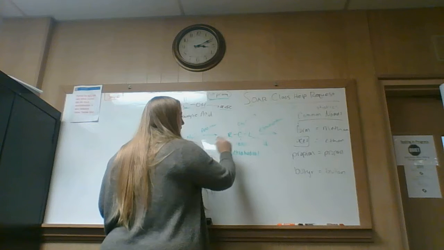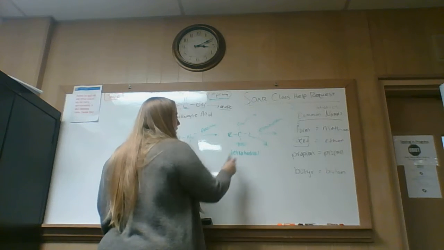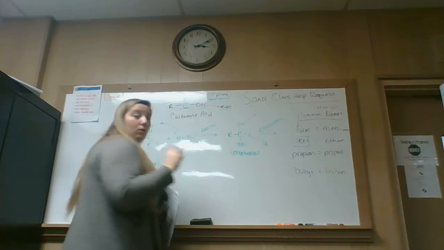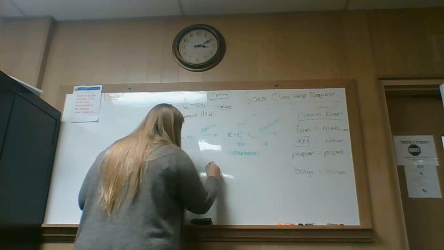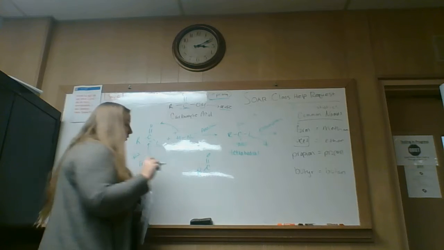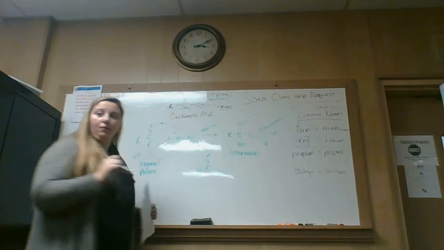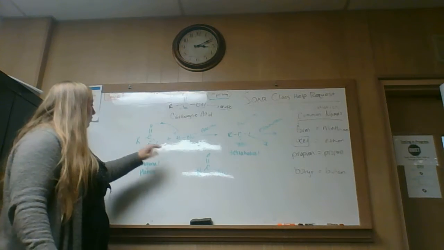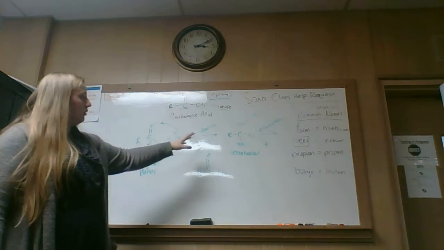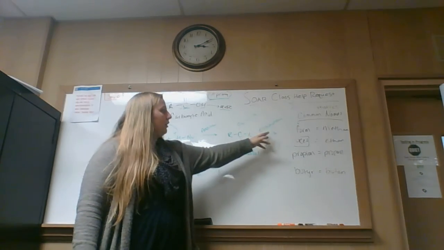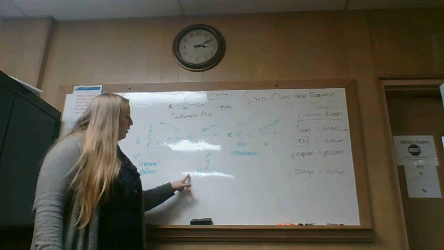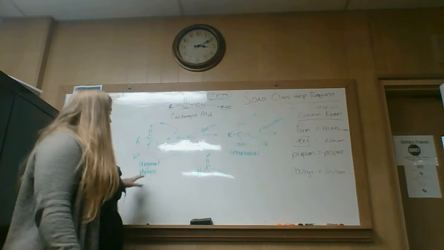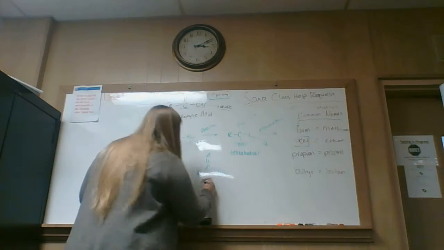When we take off the leaving group and the hydrogen, that's going to force our double bond to reform between the carbon and the oxygen. So we get our carbonyl group back, but instead of our leaving group, we now have our nucleophile. So we've substituted the nucleophile for our leaving group. So addition makes a tetrahedral intermediate. Elimination removes the leaving group and the adjacent hydrogen, replacing it, and we're back to our trigonal planar.